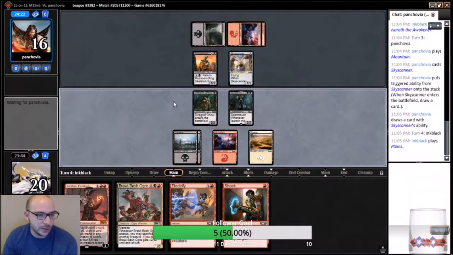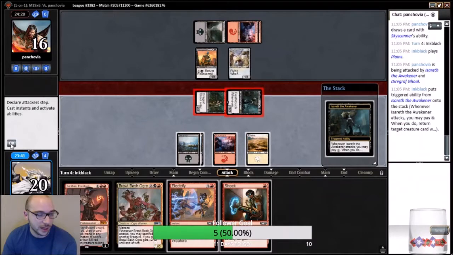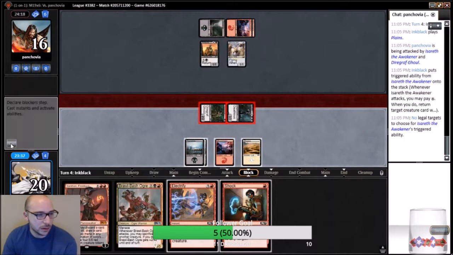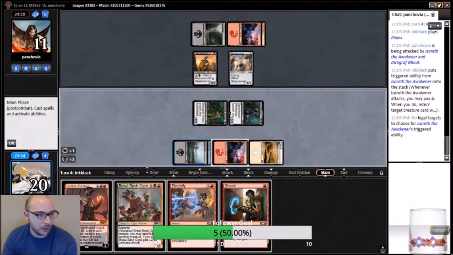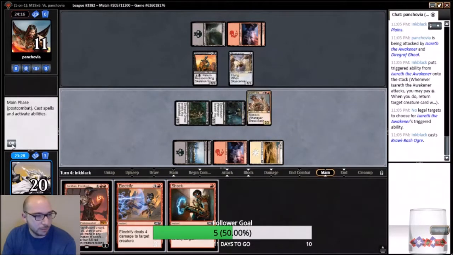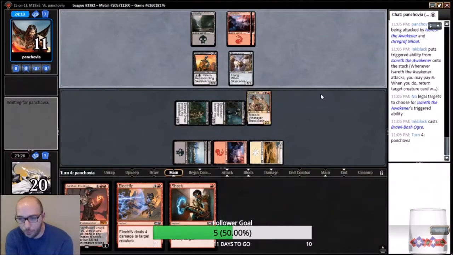So I think what we do here is we just go to combat. If he wants to like double block our Diregraph Ghoul, we'll just shock the Sky Scanner. And make sure our Diregraph Ghoul lives. He does not want to do that. Alright, so we'll just play out our Ogre now. And next turn we have Electrify, or we have Shock. If he plays a smaller creature.